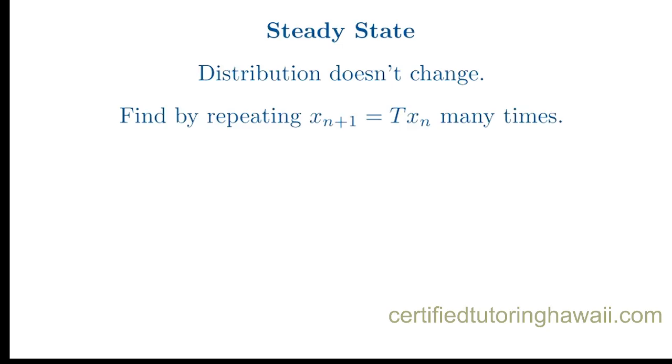We can find this steady state more elegantly. The definition of the steady state is that applying the transition matrix T doesn't change it. So, T times x sub s must equal x sub s. We need to solve this. First, we rewrite x sub s as I times x sub s, where I is the identity matrix. Subtracting T times x sub s from both sides gives us the equation for finding the steady state.